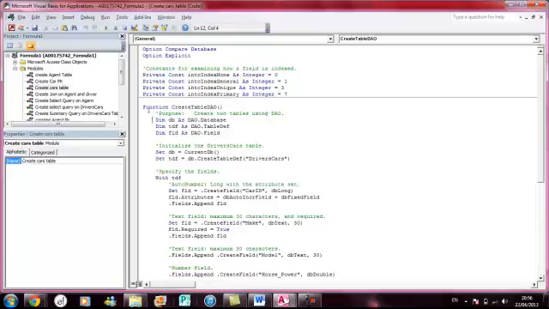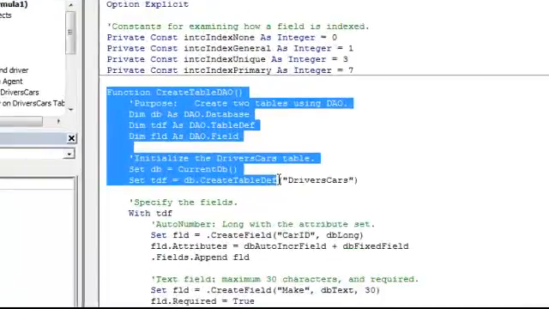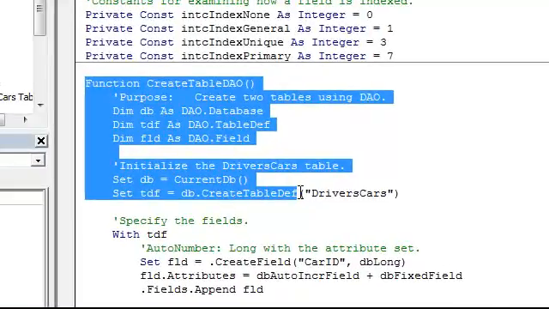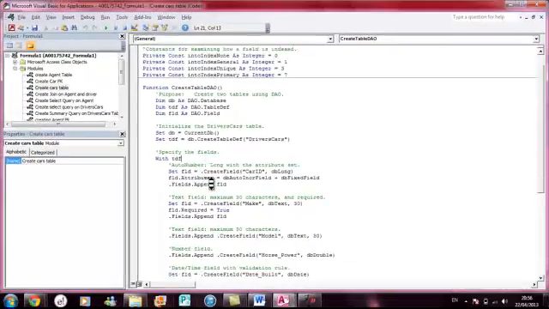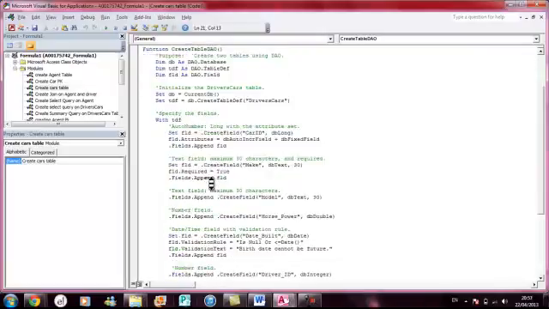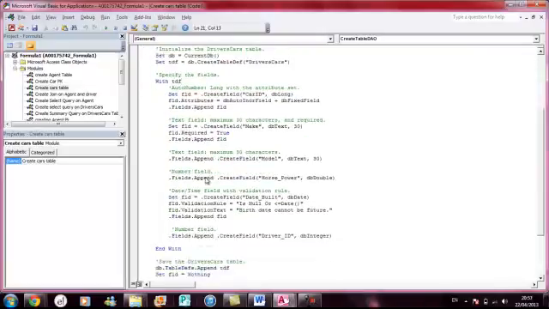The code here, as I'm going to highlight now, never changes when creating a table. This code creates a table and initializes the table, and then in the inverted commas at the end of the code you would put in whatever table name you wish. Then you've got to specify the fields. Most of the code you will see comes up over and over again when you're creating fields.